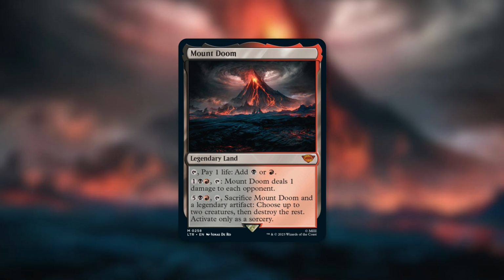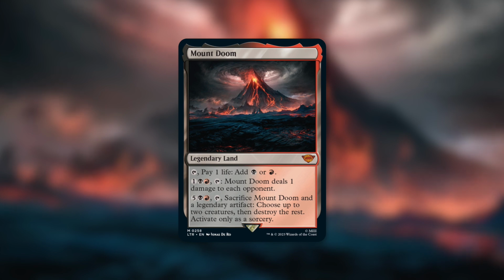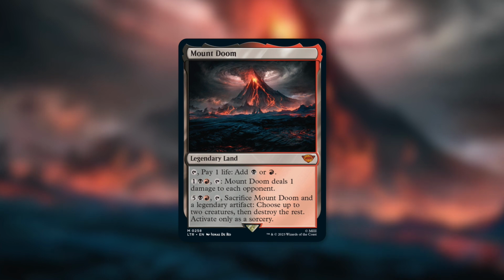And again, have that one-sided, essentially, effect where you're just like, hey, okay, I take out all the creatures except these 2. My 2 creatures are going to stay on the board. All your creatures are gone. My land is what I have to sacrifice to do so, and a legendary artifact. And now I'm going to decimate you with my creatures, and your armies are gone.